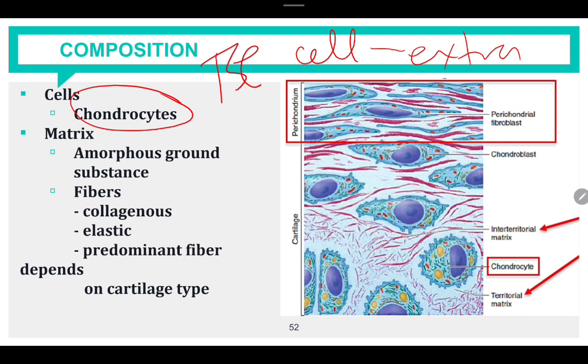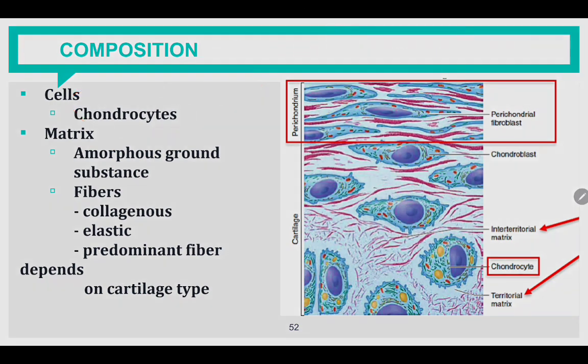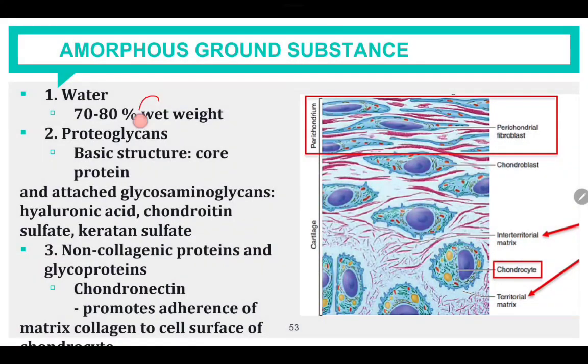Okay? So, unahin natin discuss ang ating amorphous ground substance. So, amorphous ground substance, like any other ground substance, they are wet. Okay? 70 to 80% of the ground substance is water. And then we also have, since ground substance man siya, meron tayong proteoglycans. Maalala ninyo kung anong proteoglycans? Proteoglycans are the ones with a core protein that is connected sa ating hyaluronic acid. So, we have the hyaluronic acid, we have a core protein here, and then we have glycosaminoglycans, di ba? So, yung buong structure na to is what we call your proteoglycans. Okay? So, basic structure niya, your core protein, and attached glycosaminoglycans, hyaluronic acid.